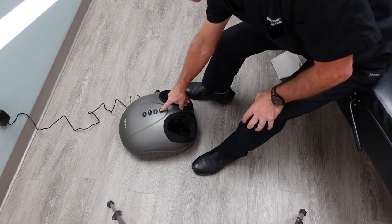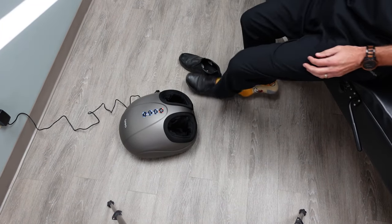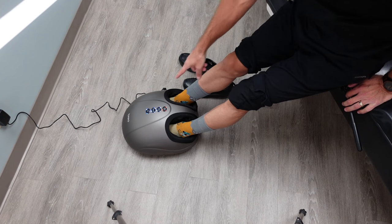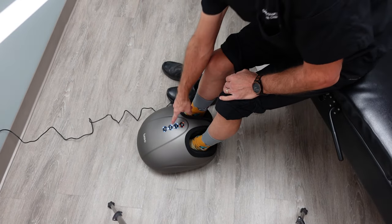I really like these types of foot massagers because at the end of the day, a lot of times your feet hurt, especially if you've been standing a long time. I'm going to show you how it's used and the different modes. You turn it on with this button, take your shoes off — you'll notice I have little cycling guys on my socks — then place your feet in. Right now it's massaging my feet.